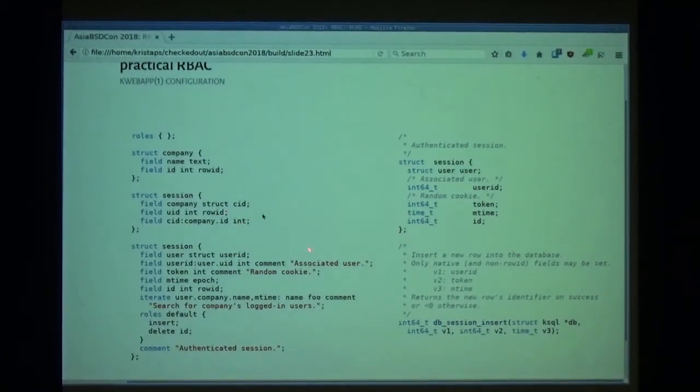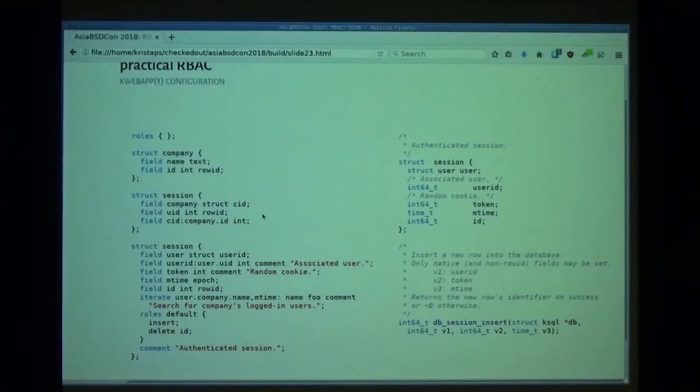So basically, on the left-hand side here, we would have a configuration that describes three database tables: a session, a user, which I'm calling a session because it's wrong, and a company. And we are going to define fields, which are columns, and the C interface is going to emit all this as structs. So here we have a user, which is a nested structure. So every session has a user attached to it, and it's going to use a foreign key reference on the user UID. It's going to have a token, because you know how sessions work, there's a random token, and a modification time.